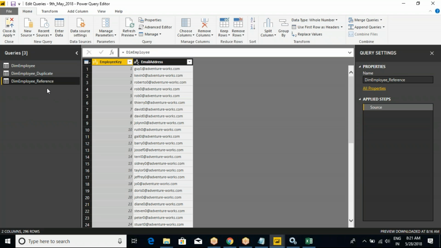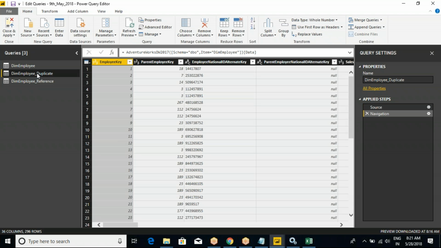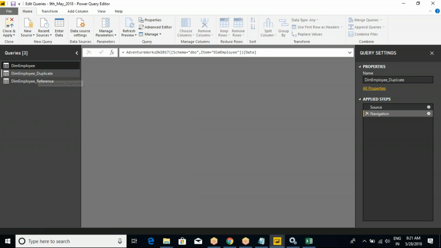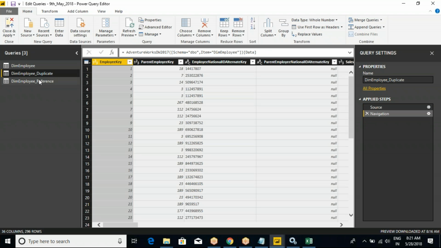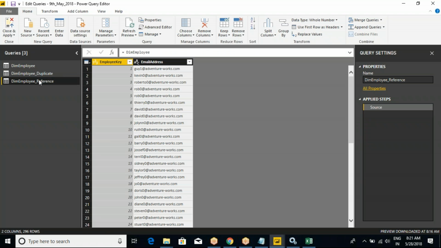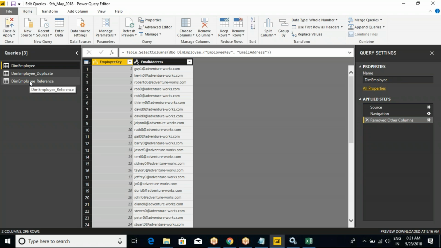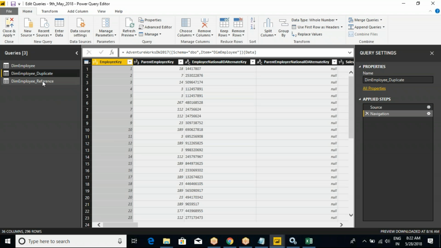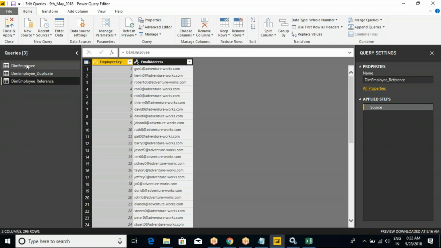So what is the meaning of reference here? Duplicate is nothing but taking a separate copy and keeping it aside. If you change the original data, it will not be reflected in the duplicate copy. But when you take a reference copy, what would happen? It is a replica of the original table. If anyone changes the original table, the reference table will automatically get changed. Okay, that is the main difference between duplicate and reference. Now move on to the next topic.